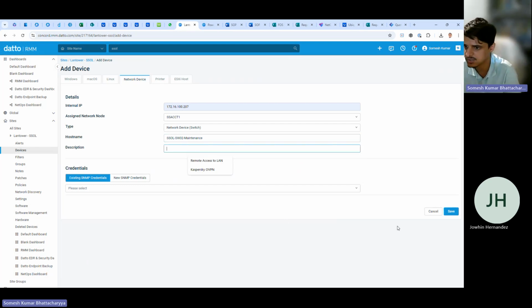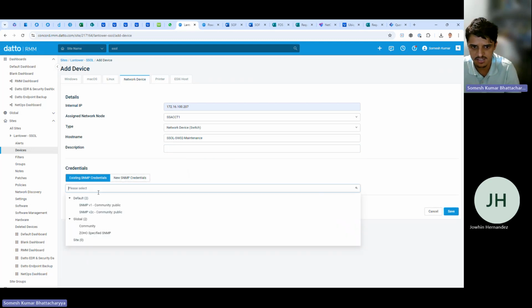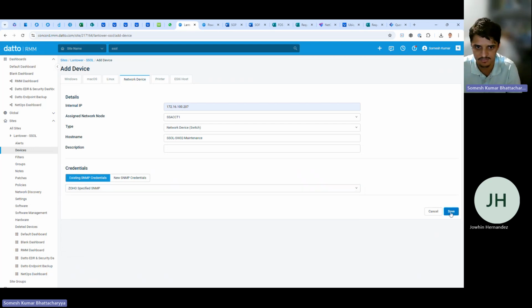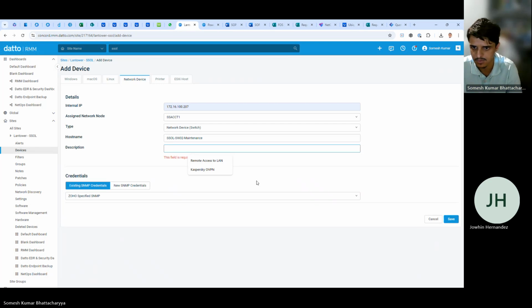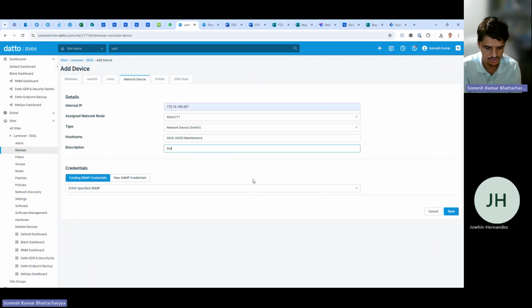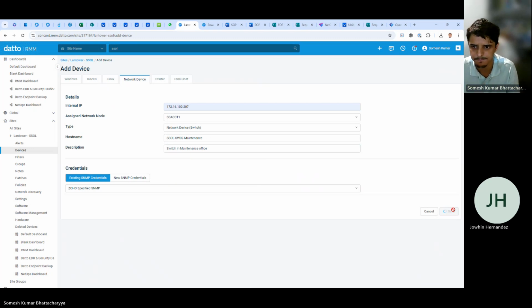And description is not required. There is existing SNMP credentials, that is version 2, community public, no. The global one, the Zoho specified SNMP, we are going to put that and hit save. Description, let's put switch in office. Save.